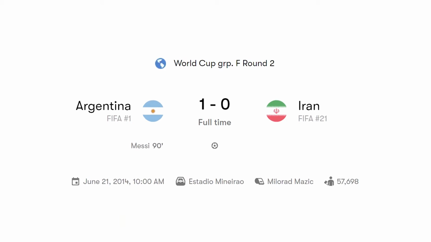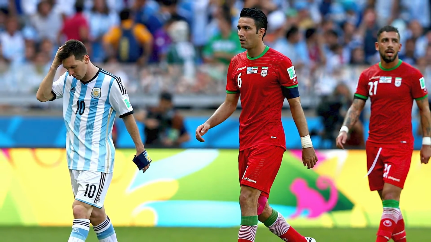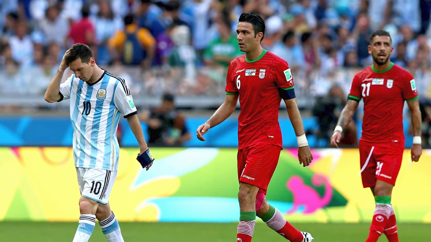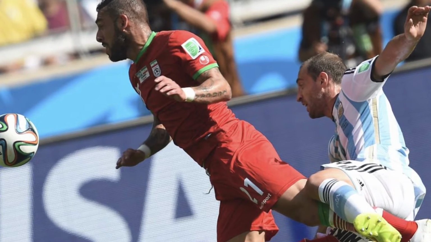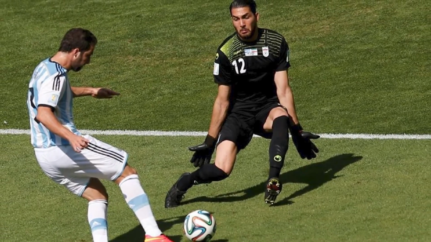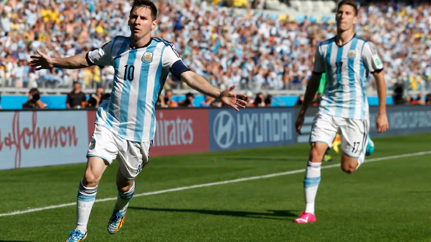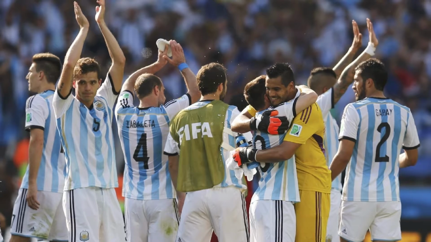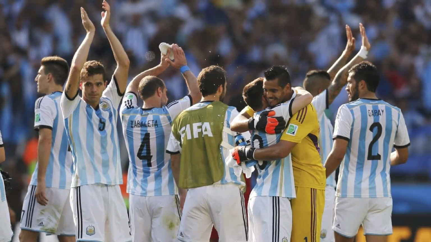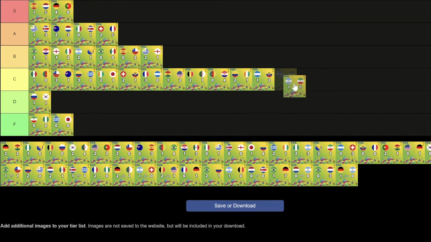Argentina 1, Iran 0. A game that saw Argentina dominate in almost every statistical category was much closer than anticipated. The highlight of the match came in the 55th minute when Iran were denied a penalty that would have changed the momentum of the game. Many attempts were saved by goalies on both ends of the pitch, but it would be Messi who would break the deadlock after an incredible curling effort from outside the box. This win would be enough to secure knockout round action for Argentina with 6 points from 2 matches. A solid match from start to finish, this game goes into the C tier.